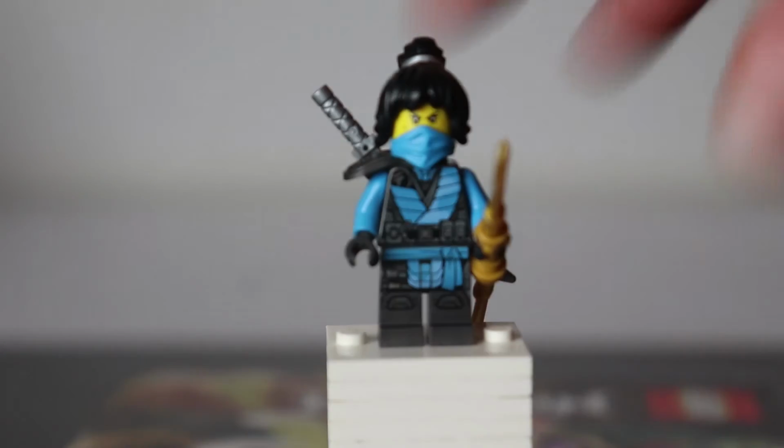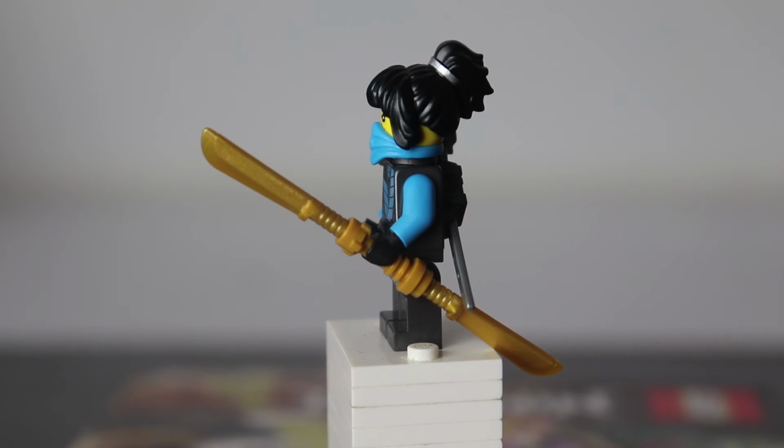how they are doing this set. Off screen, we built the Nia minifigure here. Let's go for a minute. Oh, there she comes. And there she comes. And the accessory is definitely basically the eyeless spear, which is the build of the spear.